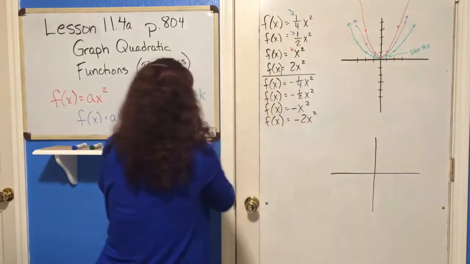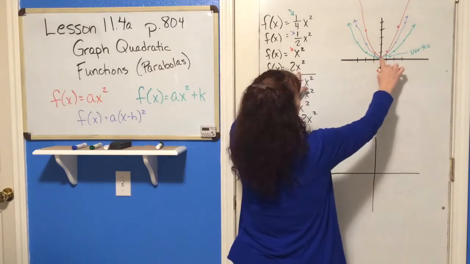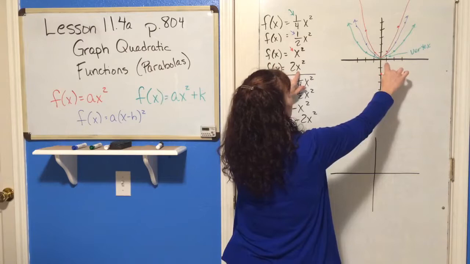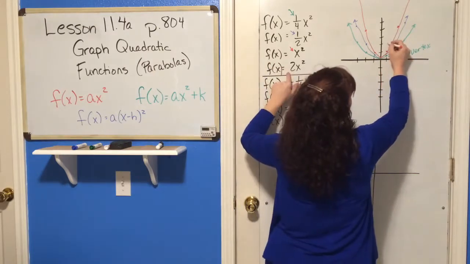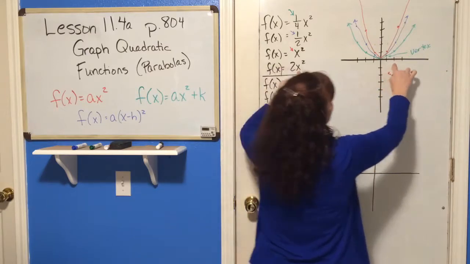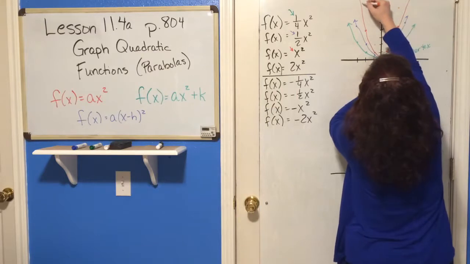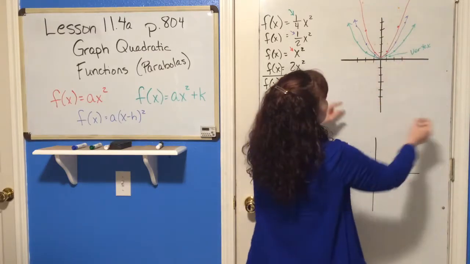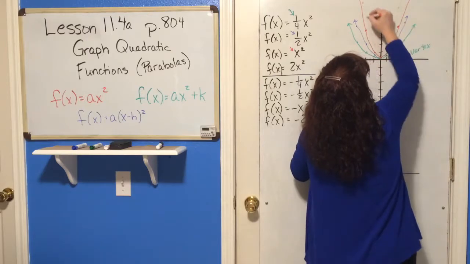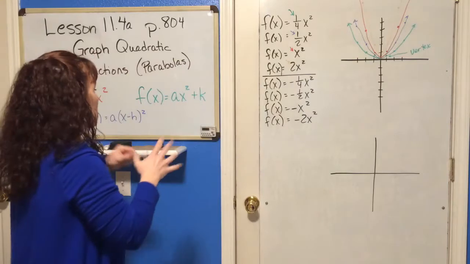So let's try the 2, and I don't know if you can see this orange marker. We'll find out. So 0 is still going to be 0. 0 squared is 0 times 2 is still 0. 1 squared is 1 times 2 is 2. So, oh, looky here, it's going to be even more narrow. 2 squared is 4. 4 times 2 is 8. And so that's going to be way up here somewhere. And then 3 squared is 9. 9 times 2 is 18. That's going to be like, zoop. So sure enough, we got skinnier and skinnier. I don't know if you can see the orange one, but that's okay.